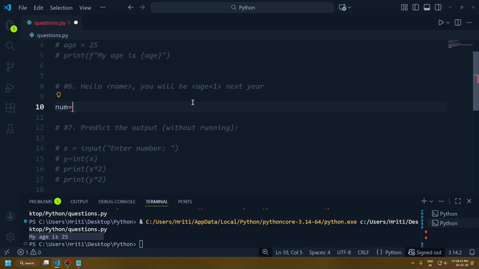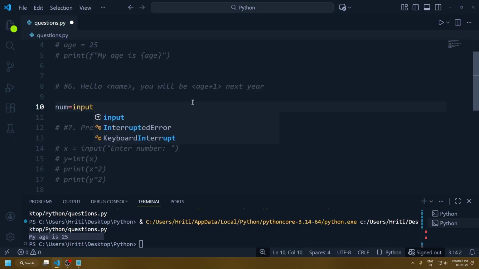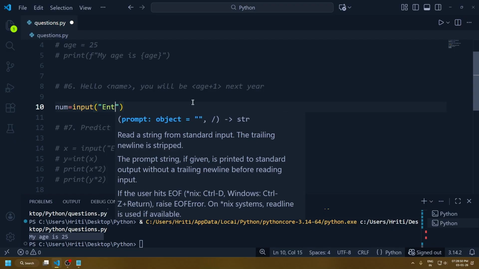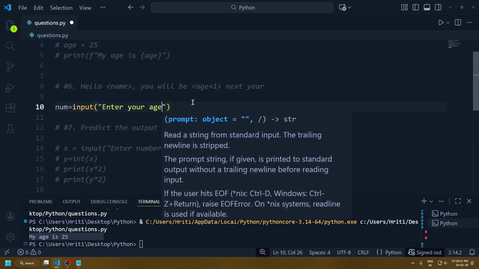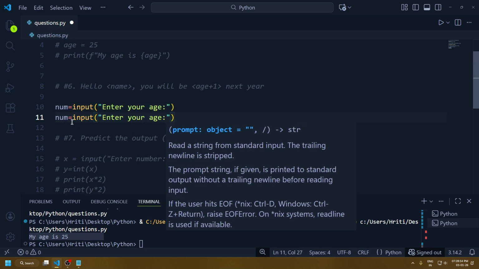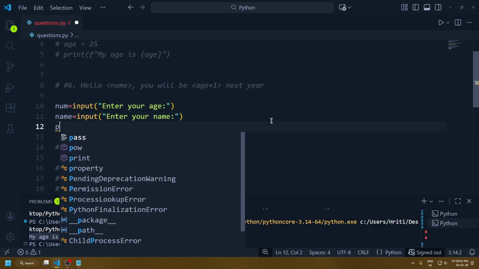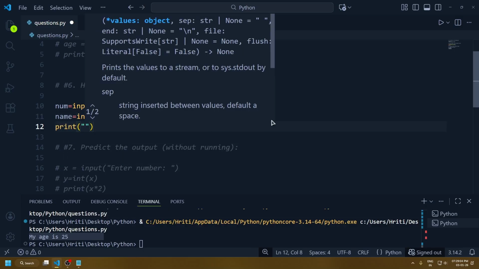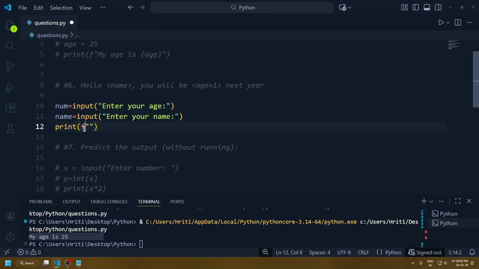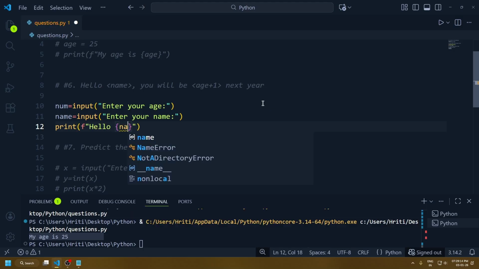First of all, we'll again take user input, enter your age, and we copy pasted the line, and we can take it as name, and then we can do print. I'm going to use f-strings again because it's easier. Hello, and then name.